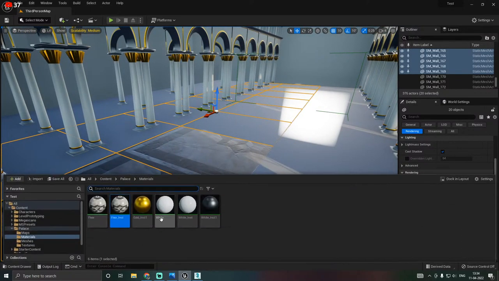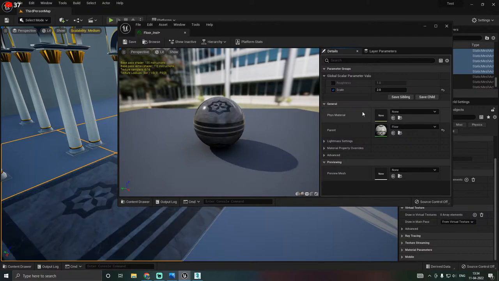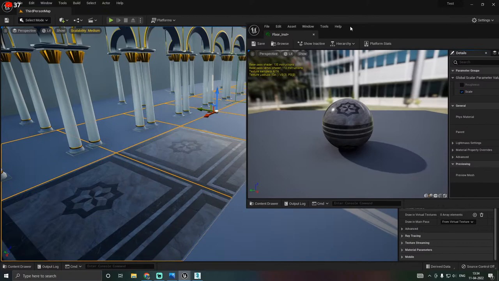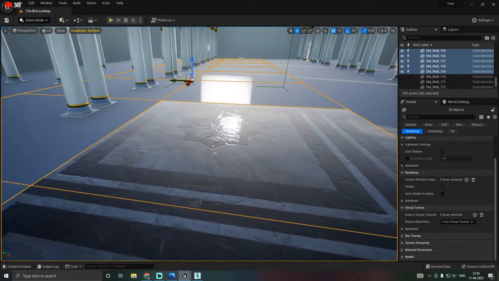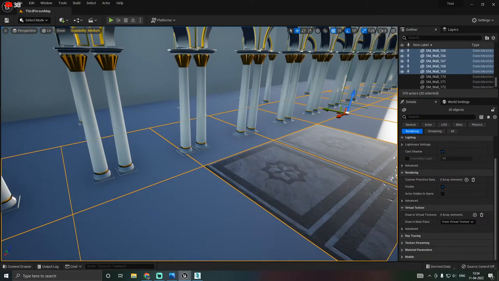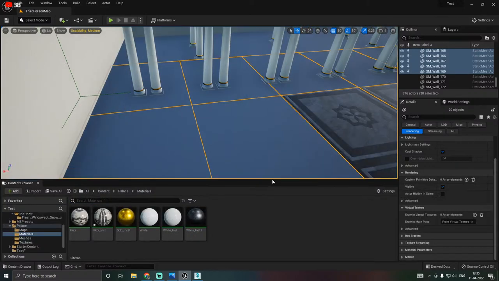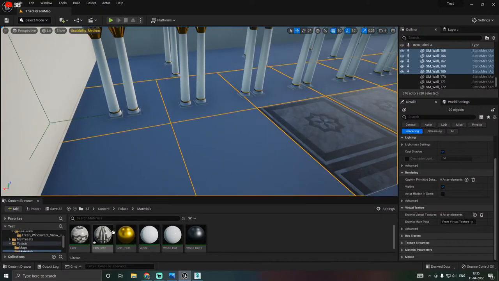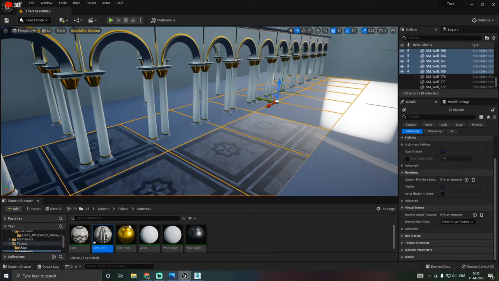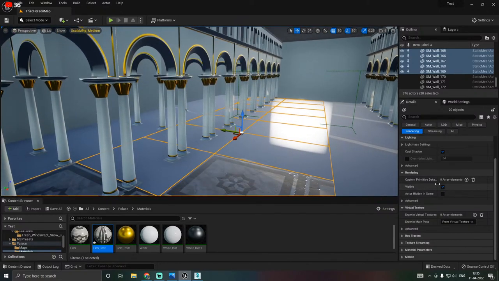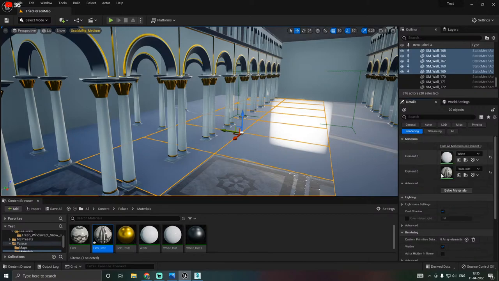Then I will open the material instance again. Scale it to 2. Okay. I think we don't know. We have to dock in layout. Okay, I'm gonna dock this window to layout. We have to place it manually. Just drag and drop. Okay, I couldn't find any material section here.